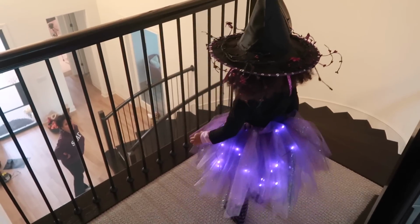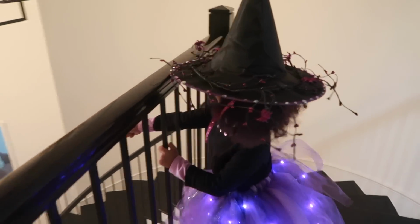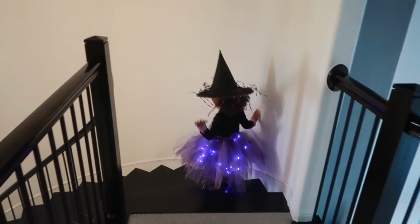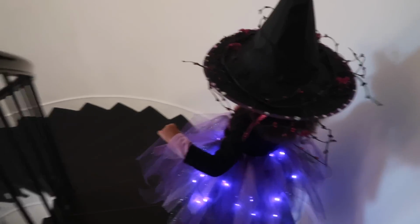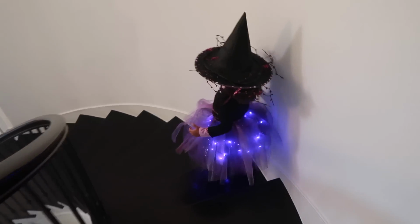You gonna go get some candy? Mm-hmm. Okay. And people are gonna come to our house and get candy too. Yeah, I think some little girls are heading here now. You wanna come down and see? And you gonna say trick or treat? And the little red ding dong. Okay, we gonna see. It's about to get dark in a few minutes.